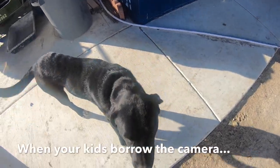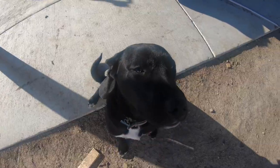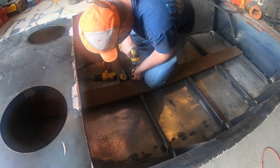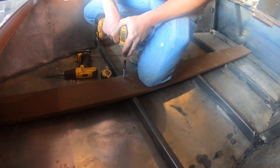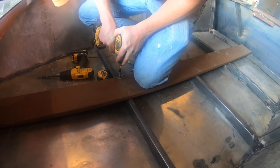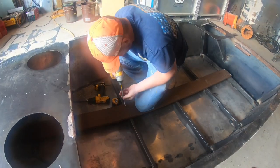Got her. Do you think this boat will float? Not sure, Bob. I don't think it will. This is probably my favorite part of the whole boat. We ended up using Trex in the bottom. It just makes it so nice to walk on. Hopefully it floats, so we get to keep using it.